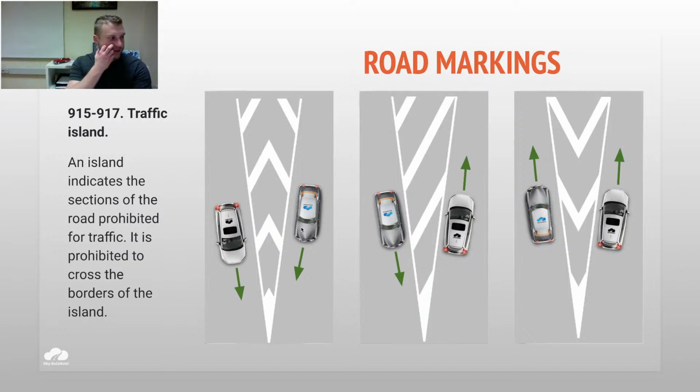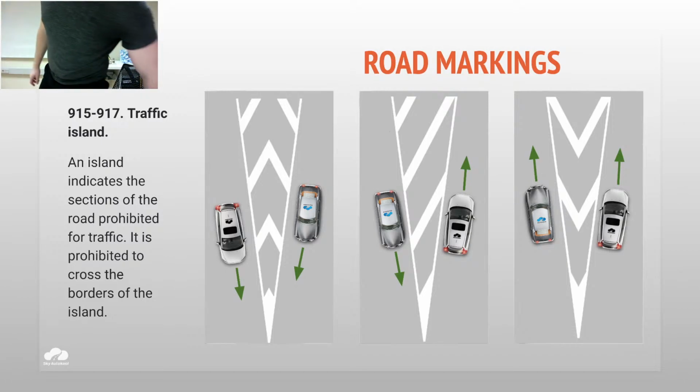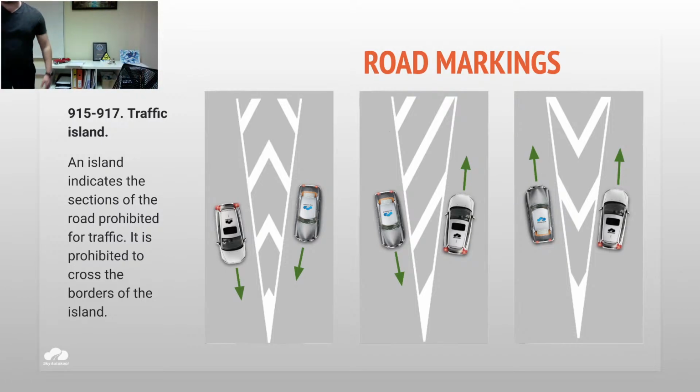If you will see this question in your tests, they will ask you which, for example, directions this traffic island divides. Which direction? How to understand? One up, one down, or both up, both down. So you never know. So I can show you the trick which you can use. Here is the marker. I hope people will see it.